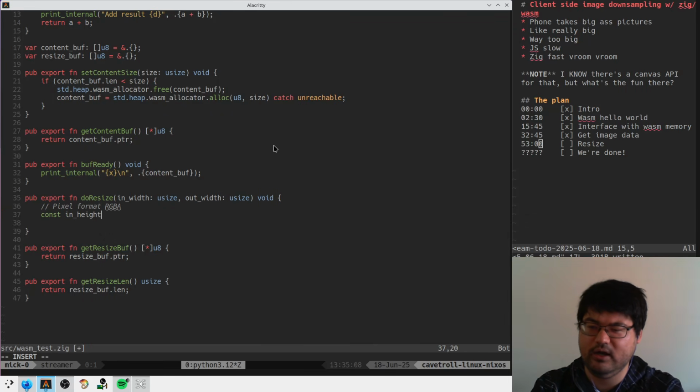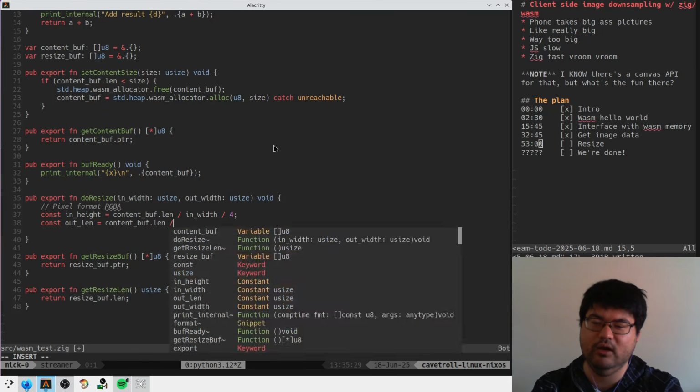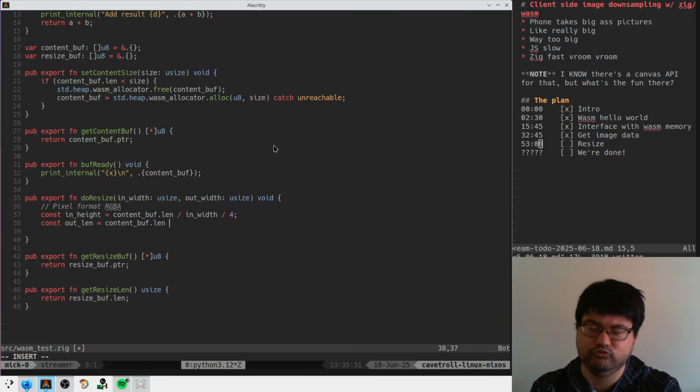And so now we know the old height, or maybe we'll say in and out. The in height is content buff len over in width over 4. Okay? Out len is content buff len times out width over in width.